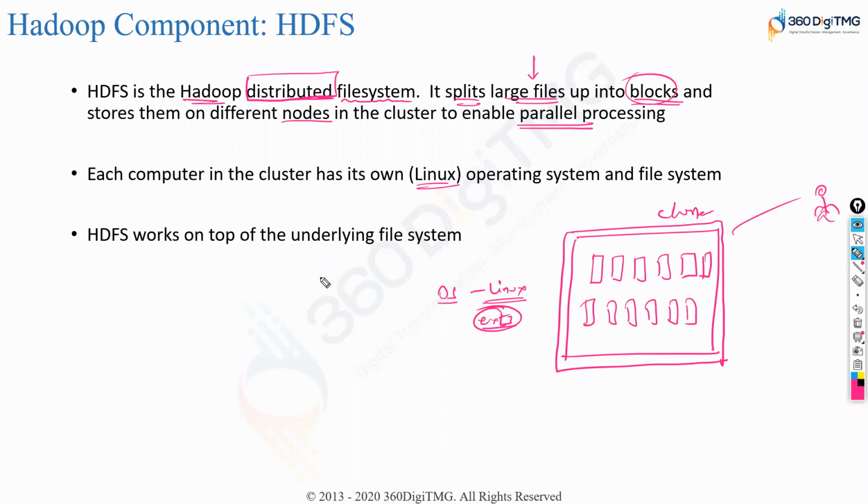Right, and though at this level for this computer we are saying there is a storage, what is that storage? That storage is nothing but a combination of all these computers. So if I say this system has storage space, this is a computer and this is the disk. The user is looking at the disk. But what is this disk? It is the combination of the storage capacity of each of these individual computers, right?